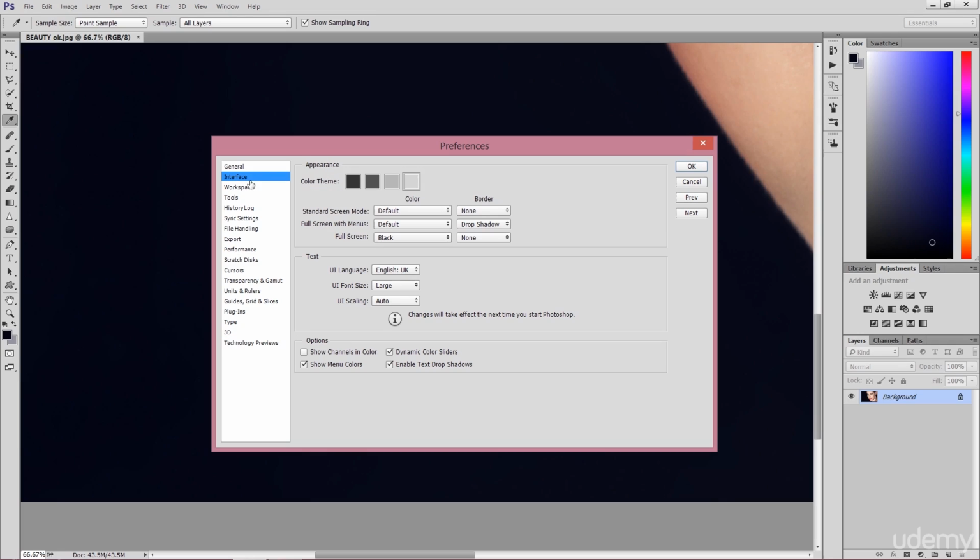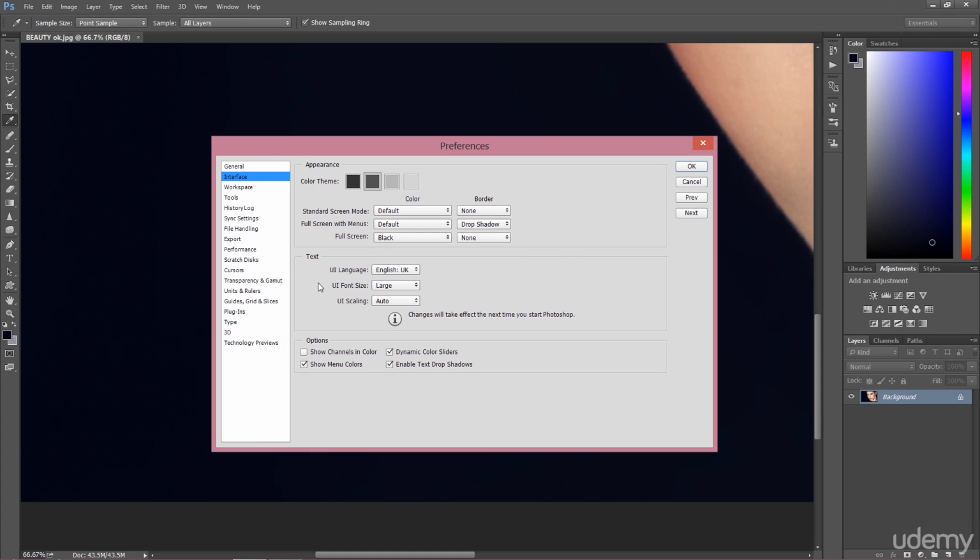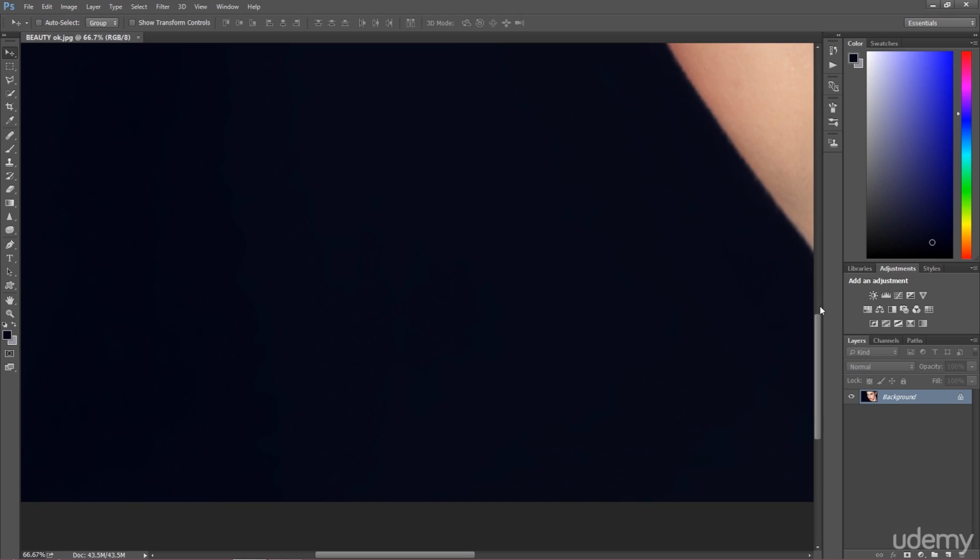Of course, I'm not going to change the interface. I feel really comfortable with this basic and default interface because I didn't know how to use preferences when I started with Photoshop. So for the first few months I was working only with this interface, and I got used to it. So that's everything I wanted to tell you at first about preferences, and now we are ready maybe to familiarize ourselves a bit more with Photoshop.